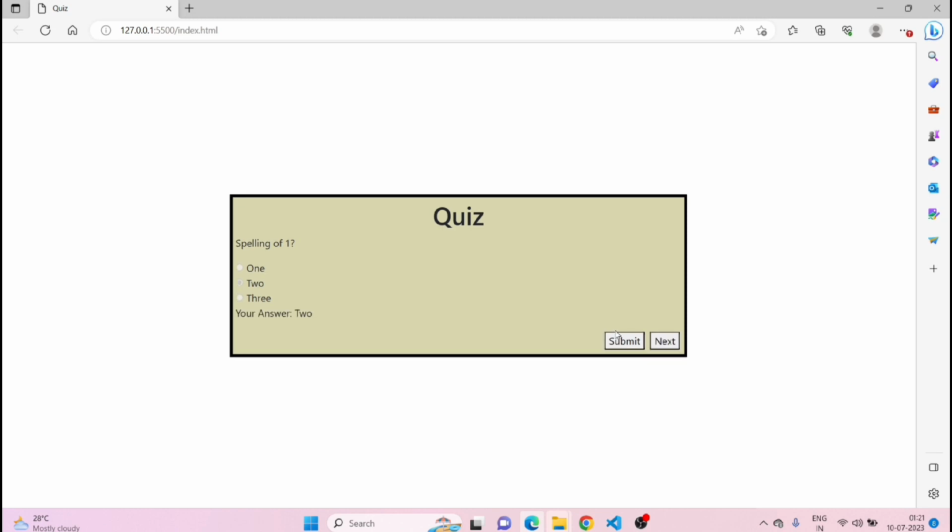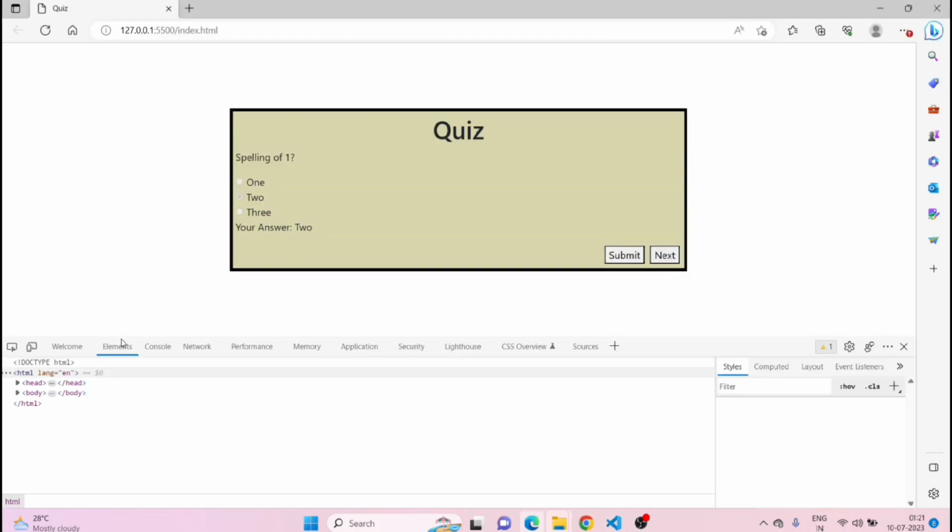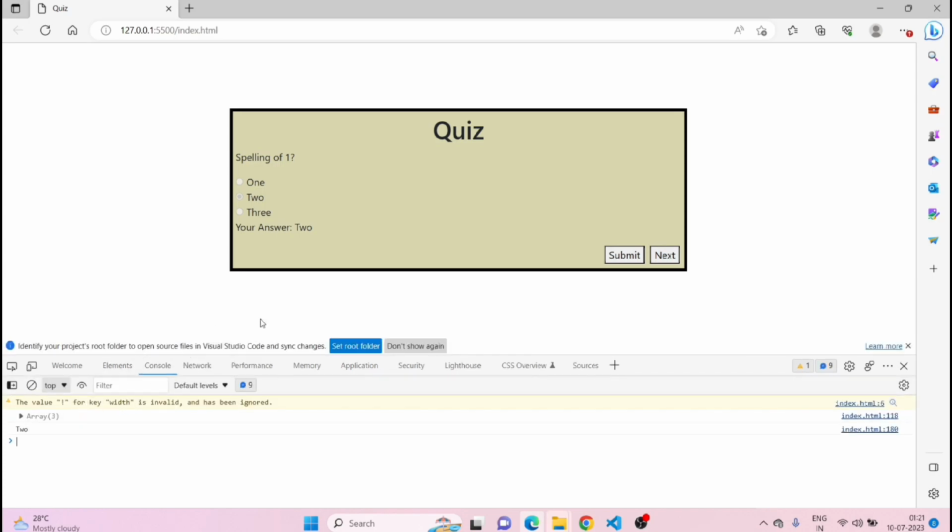If I select 2, okay, there's some issue I guess. Let's go and check. Submitting 2. Okay, there's one more thing happening: if I click submit again, it appends again.